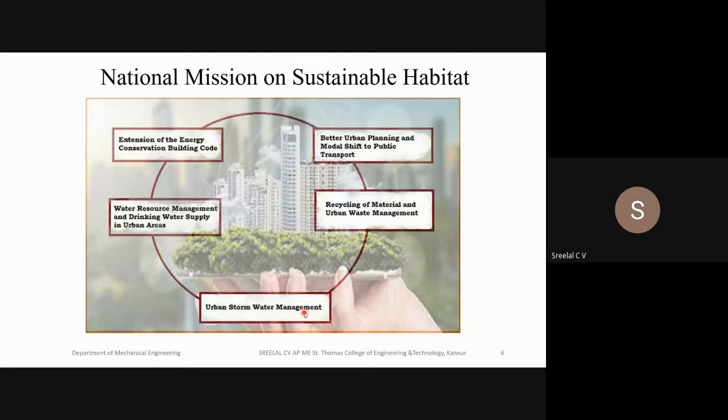If there is a traffic block and you are going through that particular block, you will understand there is so much heat energy as well as emission of carbon and other unwanted greenhouse gases. So for that we have to consider better urban planning and a modal shift to public transportation. Can you please tell me how we can reduce that emission in public transportation?